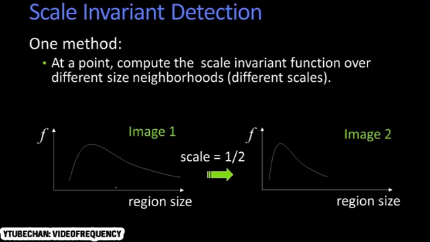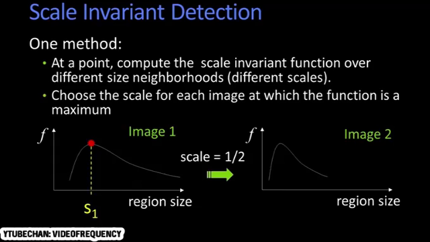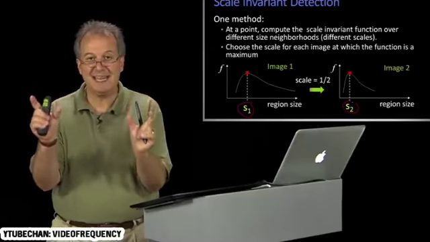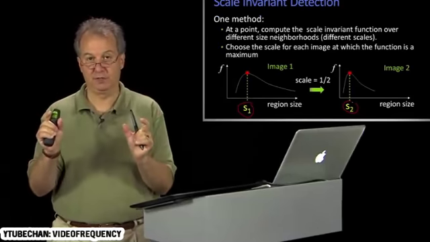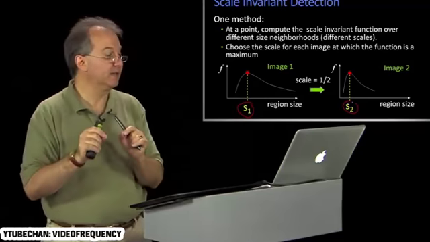What that means is, suppose we pick the maximum of that function. I'm going to call that S1 in image 1 on the left. And I take the same function at some other point in the second image. If I were to take the maximum there, it would be a different size, right? Because that image had been squished in half. That would be S2. But these two neighborhood sizes would be covering the same region of the image between the two pictures. So they would be matching scales.